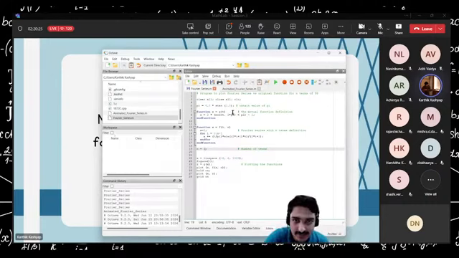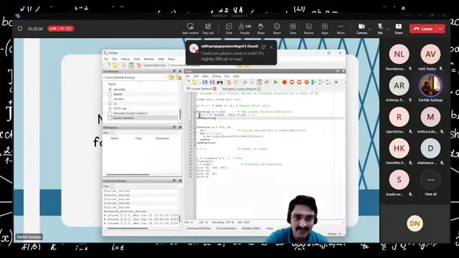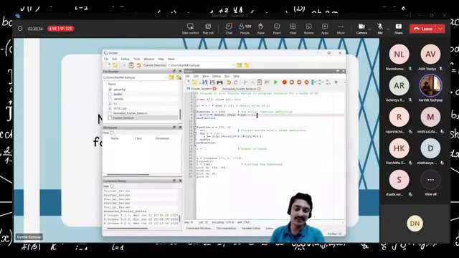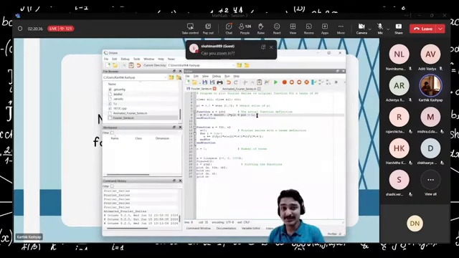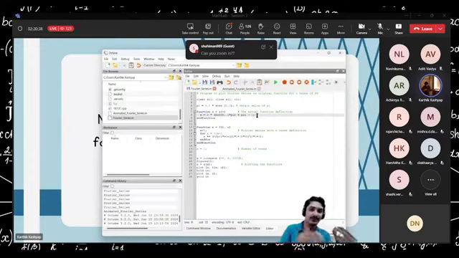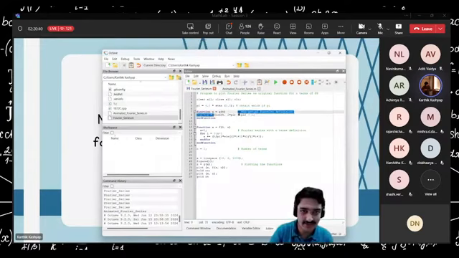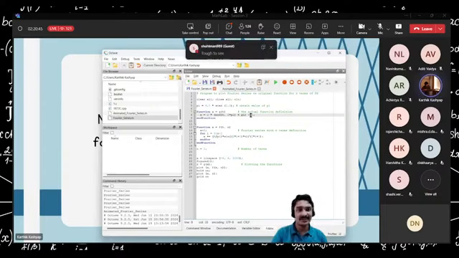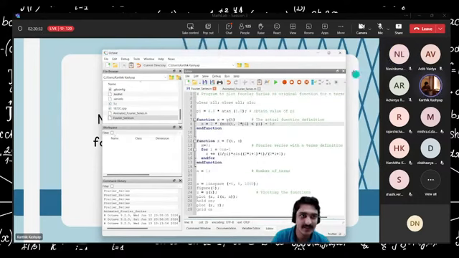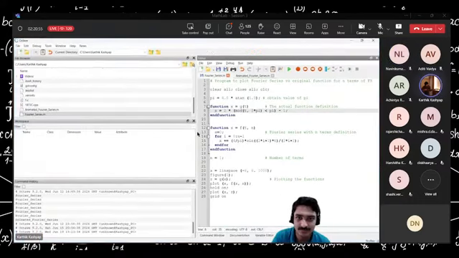That is, f of x is -1 from minus pi to 0 and 1 from 0 to pi. So this is where I've defined this function x is equal to g of t, which gives 1 when it is from 0 to pi, and then -1 from minus pi to 0. It's just taking the modulus, and based on that, whether it is less than pi or greater than pi, it gives the required value. So you don't have to worry about this. Slightly zoom in the screen. People want to see the code. I'll just take this to full screen.